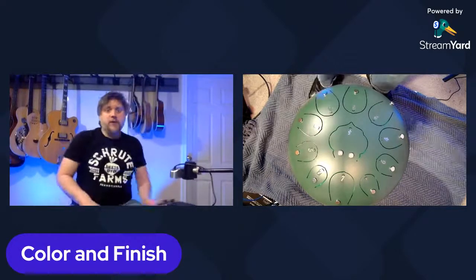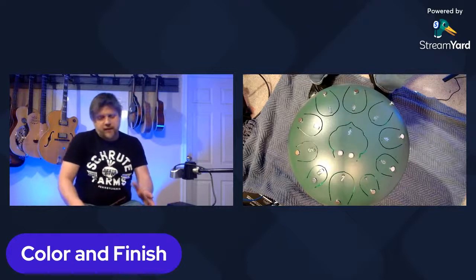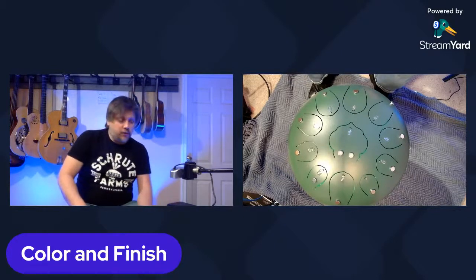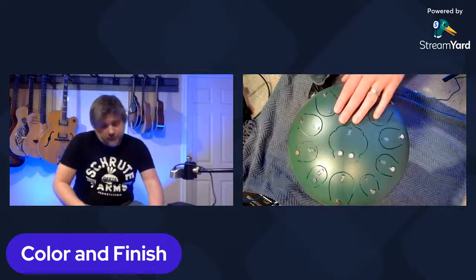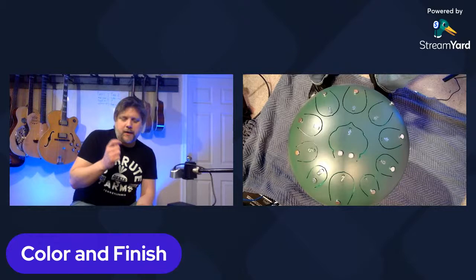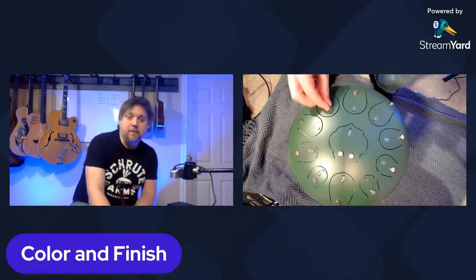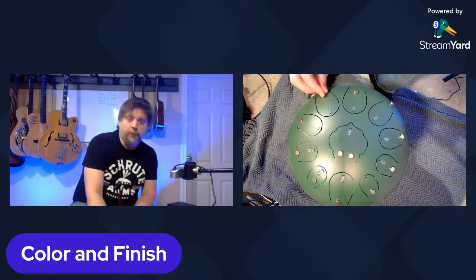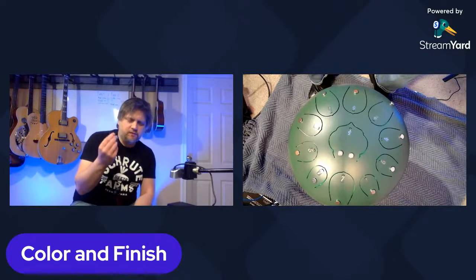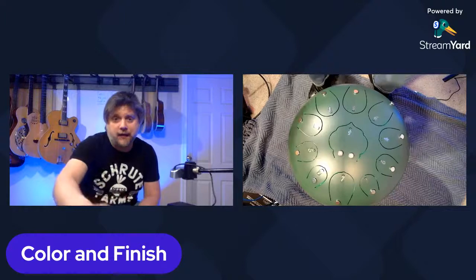As far as colors and finish, yeah, there's a lot of different ones available. They all look really, really cool. Some look super smooth. This one has a mild matte finish, which I think looks pretty good. I see some are especially rough. My only concern about a really rough finish, and again, maybe it just looks rough, but if you are planning on using the magnets, I would prefer a smoother surface for the magnet to adhere to, right? So that's that. Obviously, you could choose your color.